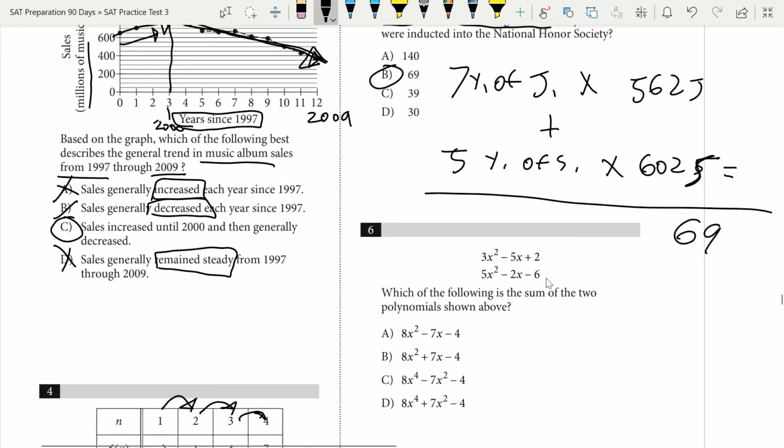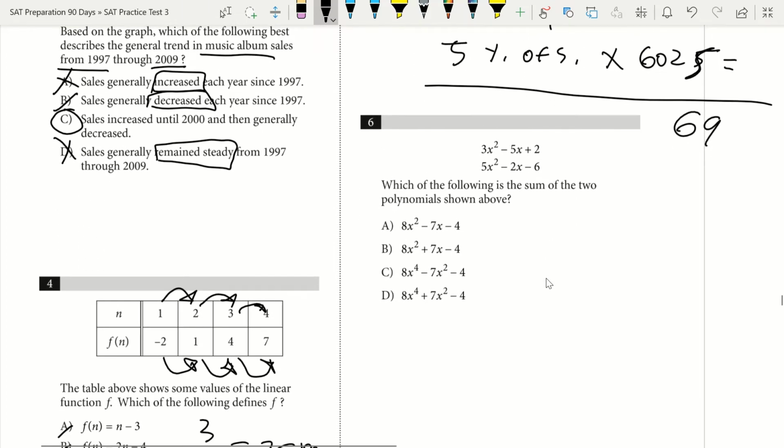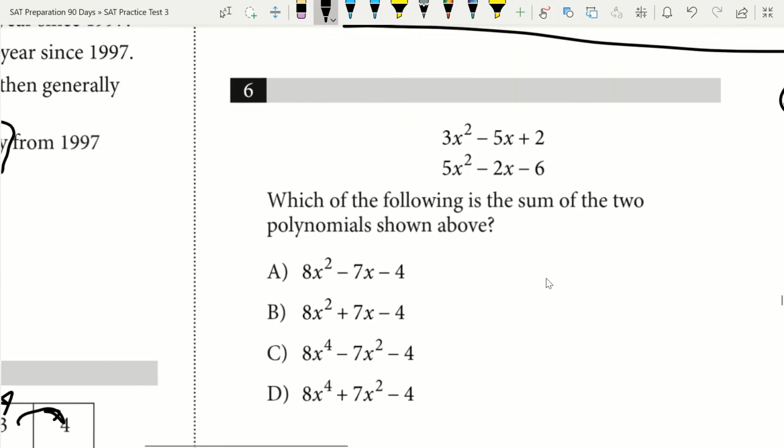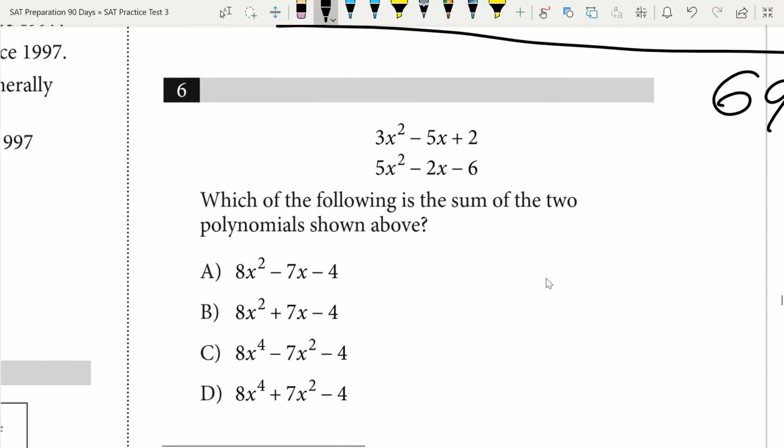We've got, once again, stacked equations. So stacked equations means we're going to want to avoid rewriting. So I'm going to zoom in. If this was paper pencil, it's a lot easier, but with this Microsoft OneNote, I have to really zoom in if I want to get it. And I'm actually going to switch my pen to one that's smaller really quick as well, so you can see better. All right. So which of the following is the sum of the two polynomials shown?